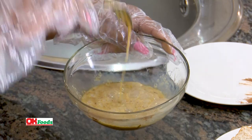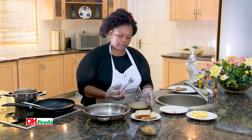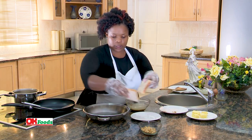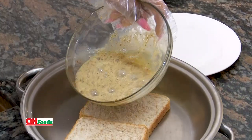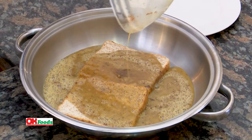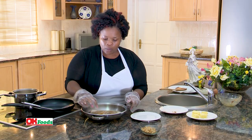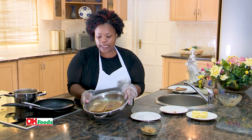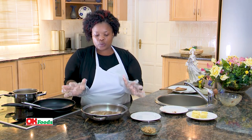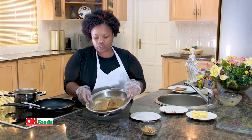So after that, we're going to add our bread to the egg mixture. We're going to coat our bread with egg mixture. Let's place it in here. And then we just pour the egg mixture over. What you need to do after the step, you place this aside. You put it aside for about 10 minutes, or 10 to 20 minutes so that the bread soaks up all the egg mixture inside.